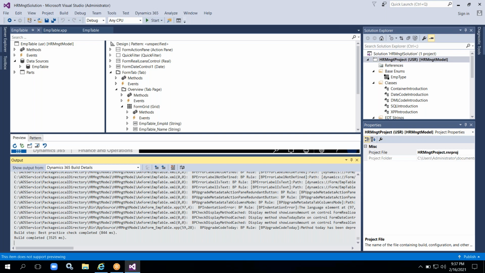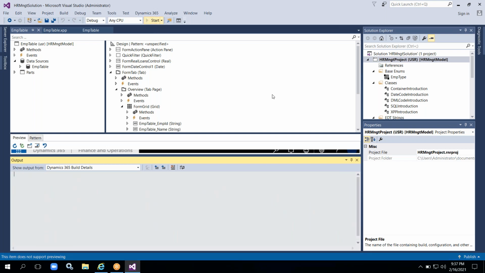These kinds of requirements, like showing an average, minimum value, maximum value, or count value, we can show. For example, suppose we have an employee table and a loan table. Employee details are shown in the grid. Again, we have to show the loan ID, loan details, EMI, principal, in which table? Here, in the EMP table.